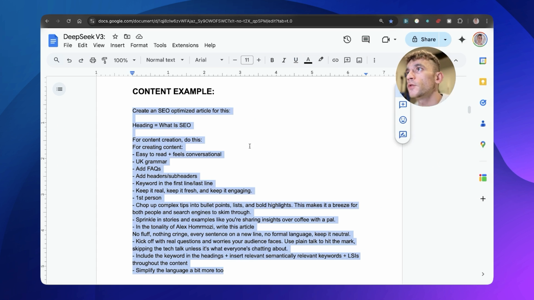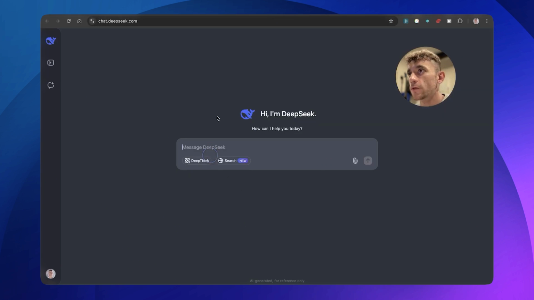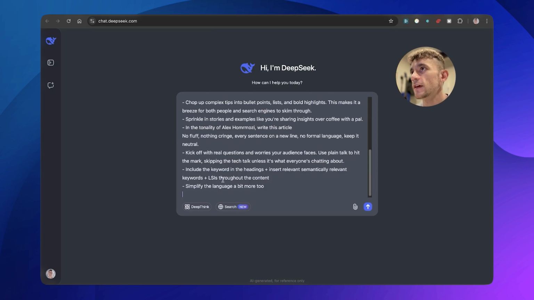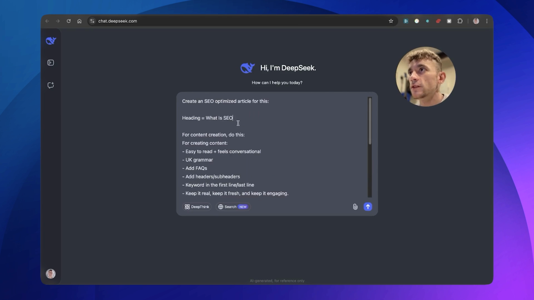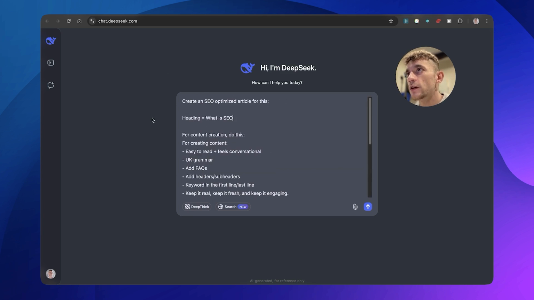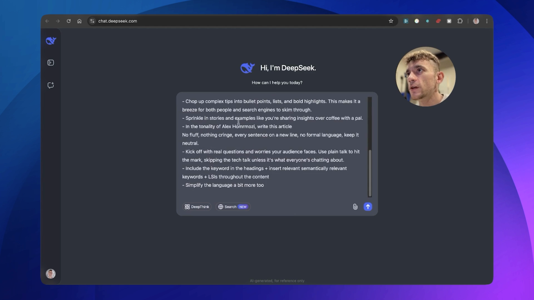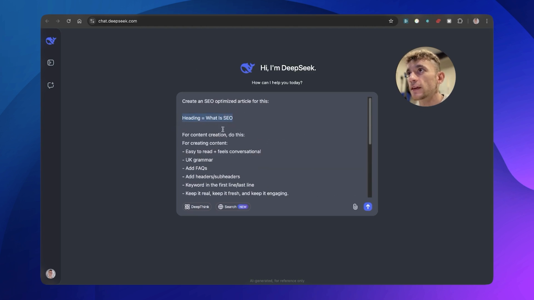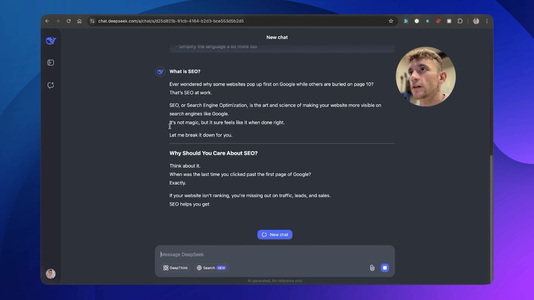So what I'm going to do quickly is just run through a content prompt right here. I did show a few people this yesterday on the content optimization, but we'll be running through some new prompts in a second. But just as an example, you can plug in your prompt inside the chat. It's completely free to access. There doesn't seem to be any limits from what I've seen so far. We can give it a fairly complex prompt like this for SEO optimization. Just plug in your keyword right here. You get access to all the prompts in a minute. And then if we hit enter, it's going to start generating the content.